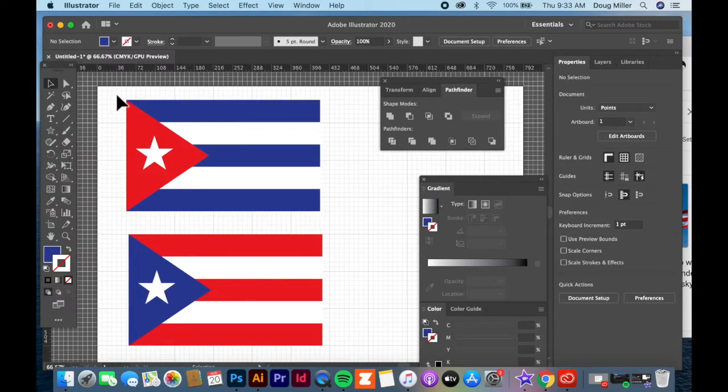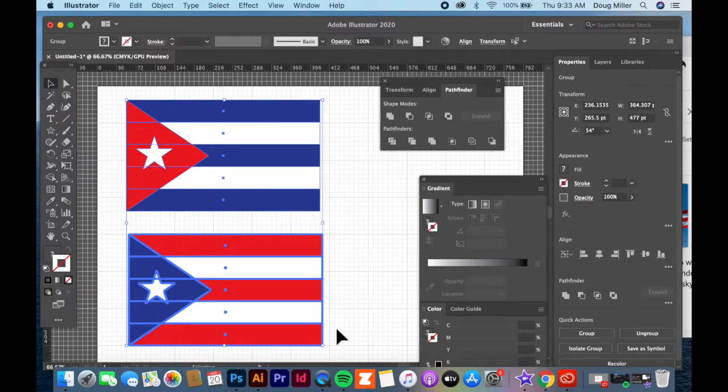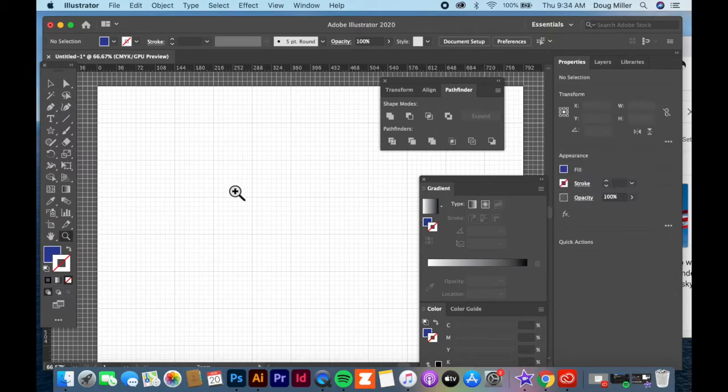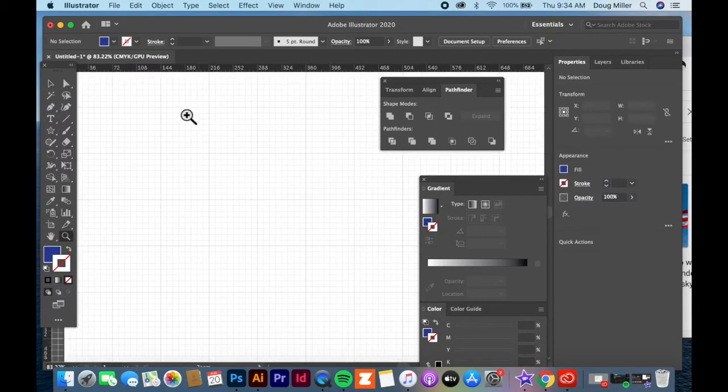So I'm going to show you how to make these two flags today, and we're going to be using the view grid and snap to grid functions. So let me get rid of these so we can start fresh. If you want to have the grid on your screen, and I highly recommend this for the flags, because when you are using the grid, you can see the grid is split up into these larger blocks which represent inches, and you can get things to size really easy without having to actually type in anything.